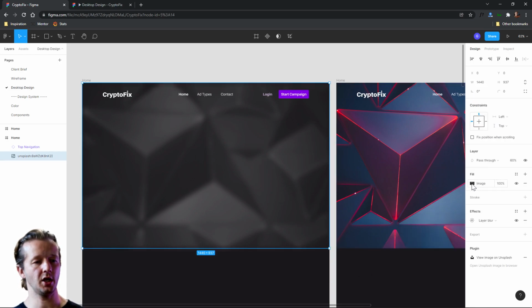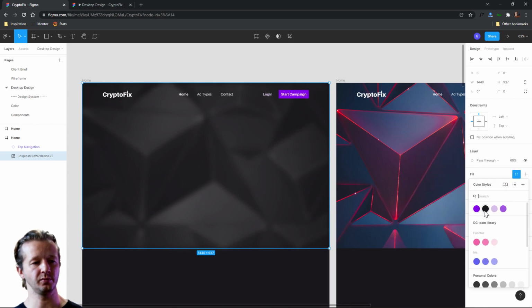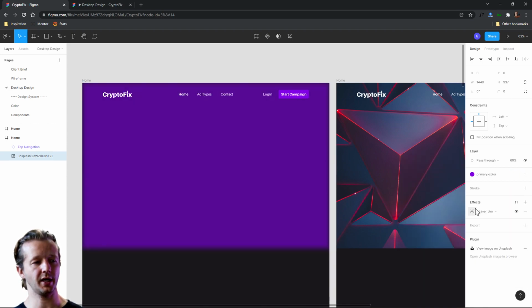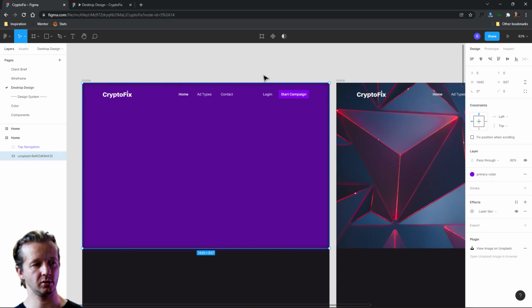And we can also stand to create another fill perhaps on top of it. So let's do that. This fill is going to be our primary color, except, let me think about how I want to adjust this.